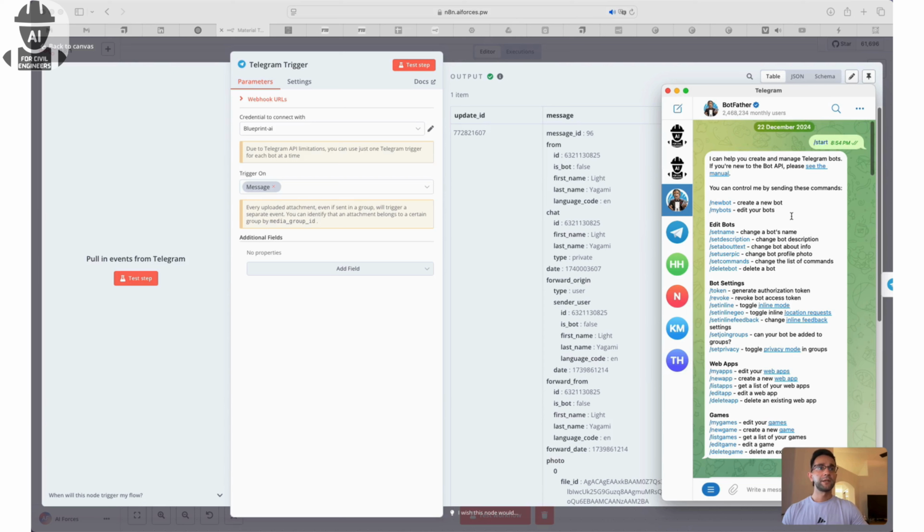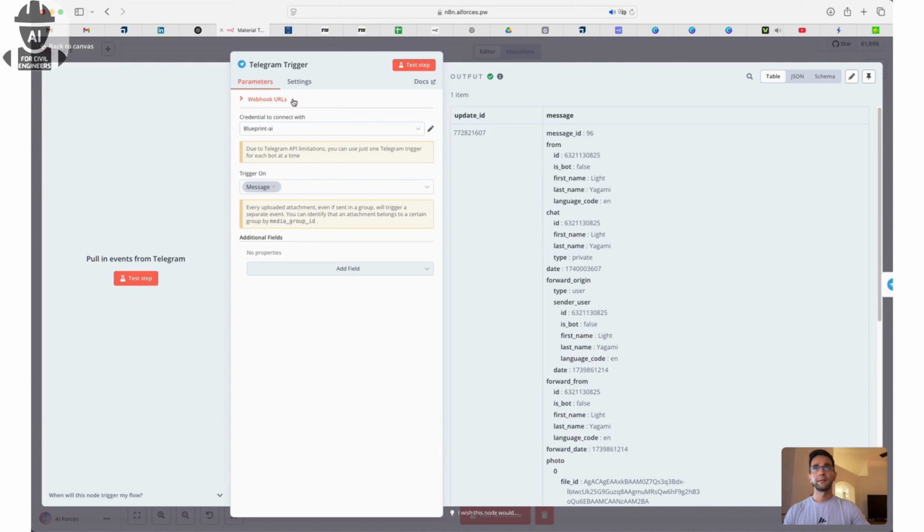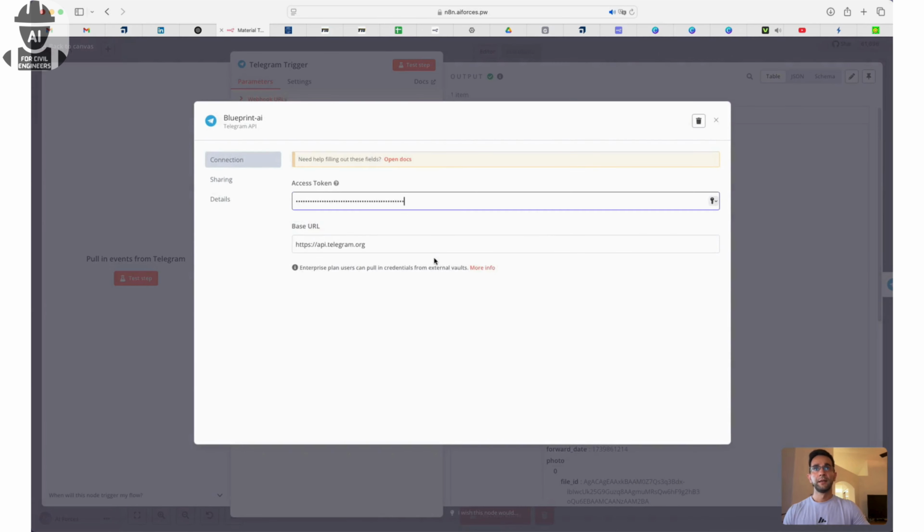From there you can create your bot and just follow the steps and instructions. So I created this Blueprint AI, and then it will give you a token. You copy that token and put it here in your credentials. Here, do that little pin. So go here.